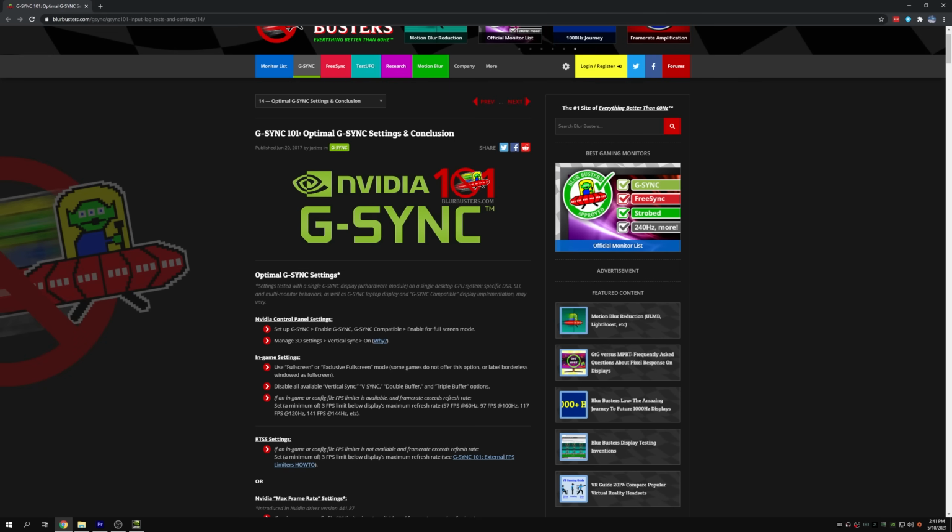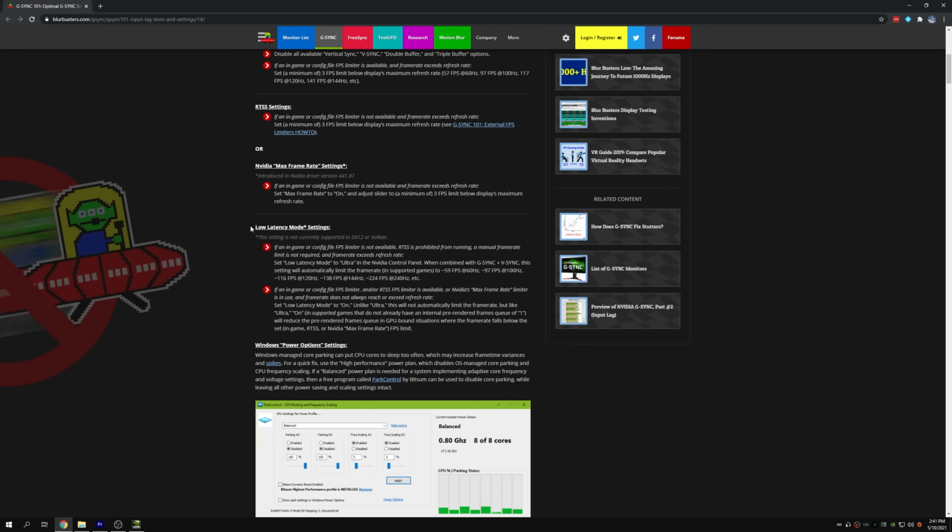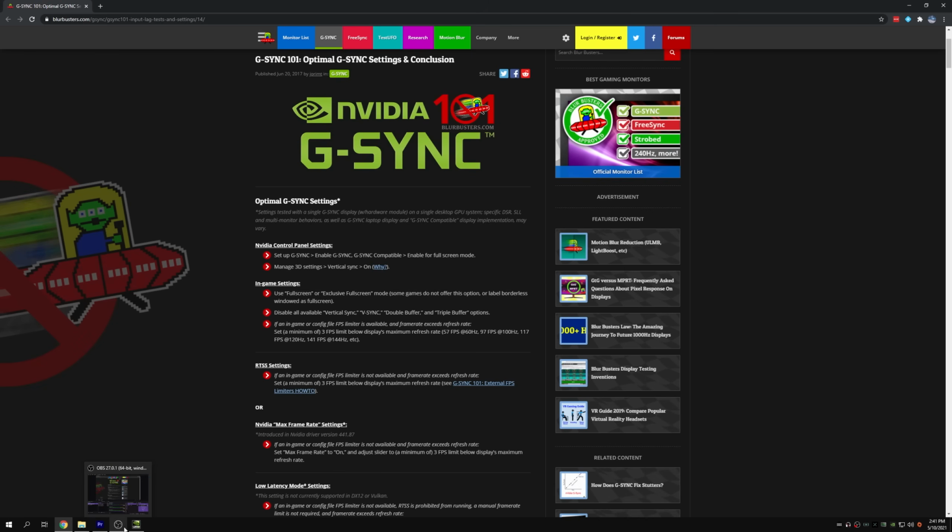I already showed you guys these and they're absolutely perfect from what I showed you, but you want to set full screen on, and then you want to disable VSync in-game. And then if you can, limit your FPS to 3 below the refresh rate. However, since we aren't actually reaching that refresh rate, we're not getting frame rates that exceed refresh rate, you don't really have to worry about this. It's not going to affect it because the FPS that we're going to be getting in 2042 is not going to be that high. And now RTSS, we don't really have to worry about it at all. Now, when it comes to low latency mode, you can look more into this, but the settings I've showed you guys are absolutely fine for what we're looking at here.